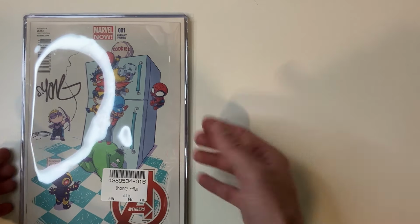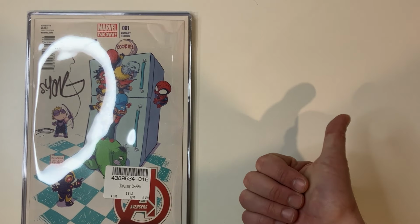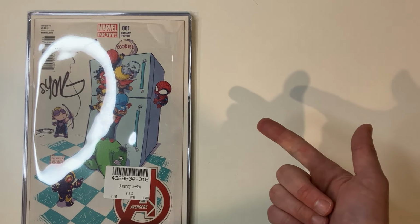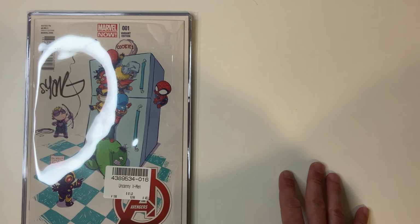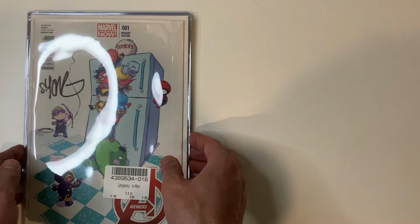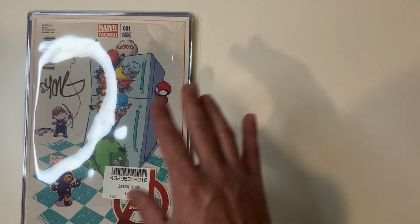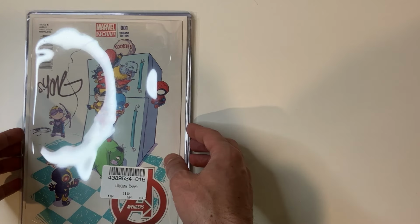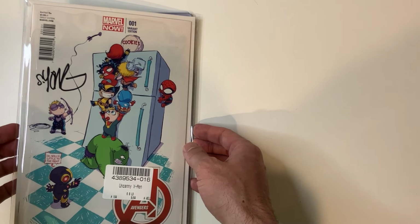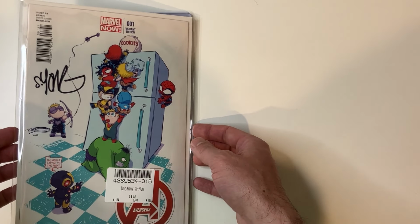That being said, sometimes getting it graded right at the con is tricky. A lot of cons CGC is not at, nor is CBCS. Sometimes there is a third-party facilitator, and sometimes that facilitator might be better than some of the others. So I've had a number of books that I've signed, thought about having somebody else handle the book, and decided against it and just had it slabbed on my own. I have a couple of unverified signatures that I personally witnessed in my PC, including on my Venom Lethal Protector #1, which was pretty awesome.